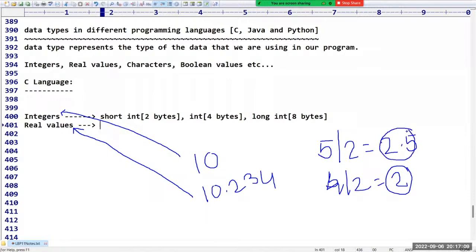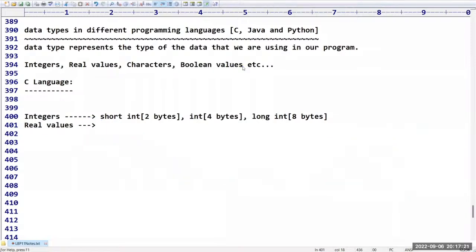In general, we have a scenario where we can represent floating point values also. These are real values. Real values in the sense what, sir? Floating point values. Then, how many divisions are there? There are two divisions. One is float, and the second one is double.